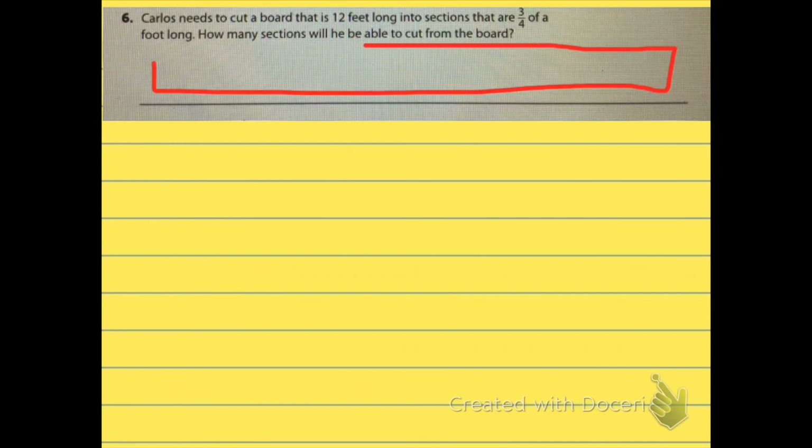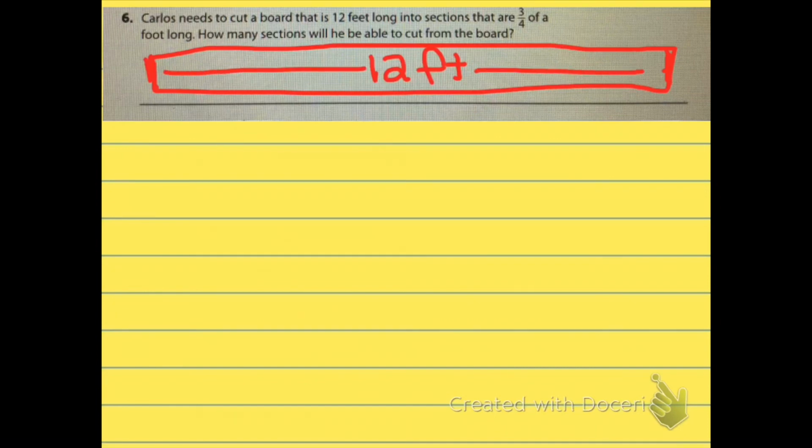So this is the board, and it's 12 feet. From here to here, it's 12 feet. He wants to make equal sections that are 3/4 long. Okay, so I'm going to go back and highlight my 12 feet too because that's important.